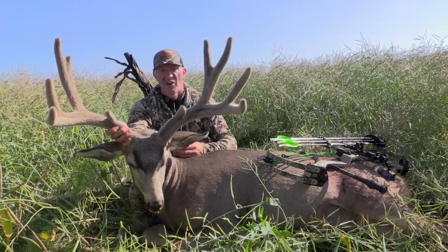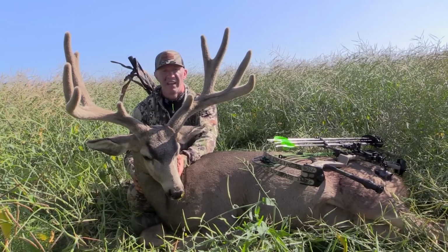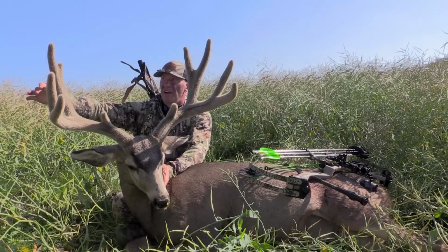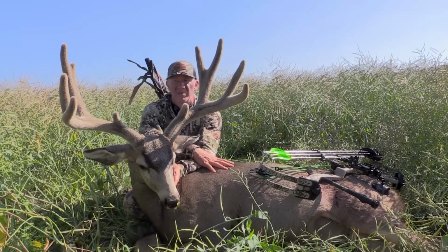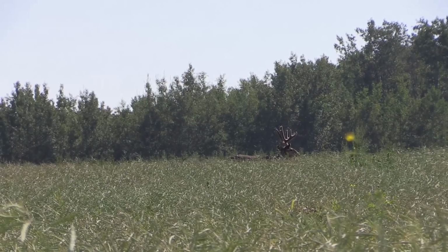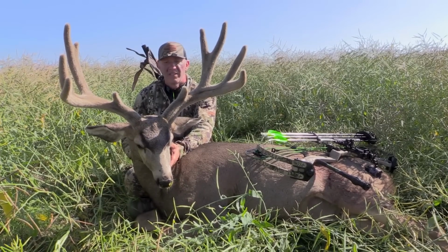Worked out unbelievable, and I'll tell you, the takeaway from this is sometimes with mule deer, it is so hard to have the patience to sit there and look at a deer this big and not push it. This guy, you can see when we're bedded right now, this is all I could see was this. So if I would have got inside 20 yards, there's no way I could see his body in a bedded position. So I had to get to where I was on a rise, and when he stood up, I could see the body. I could see the top 2/3 of the body. And that was absolutely critical to making this shot.